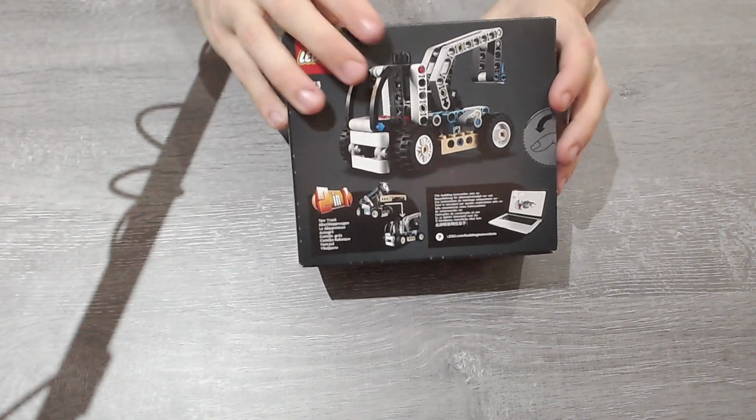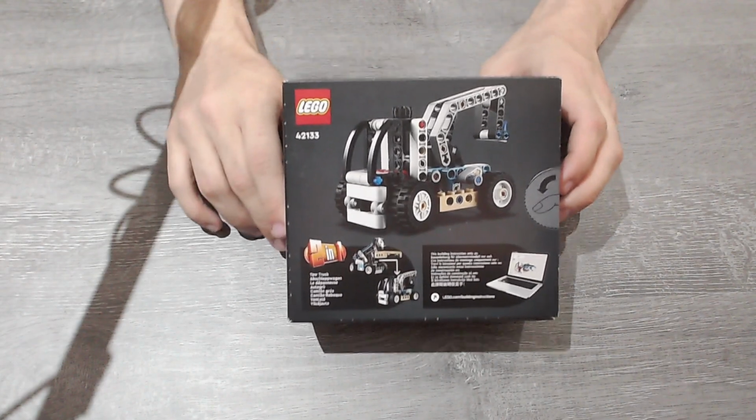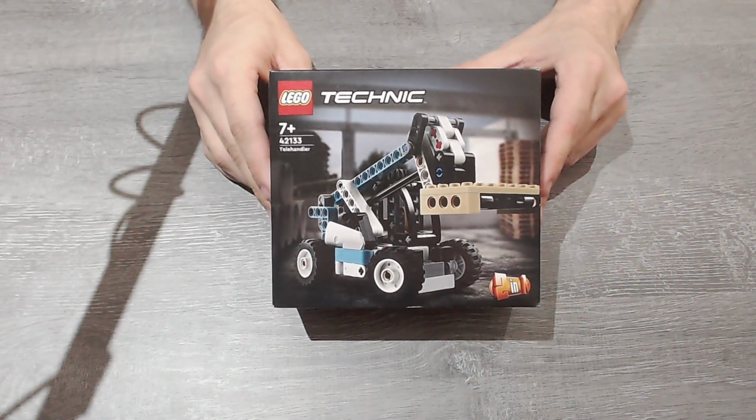Moving over onto the back, we have got the big image of the tow truck, as well as the 2-in-1 conversion. This is the 2-in-1 build, hence why I've got the two boxes, and this will be separated into two videos. So yeah, a small box, a little wider than the motorcycle, but this is a 143-piece set.